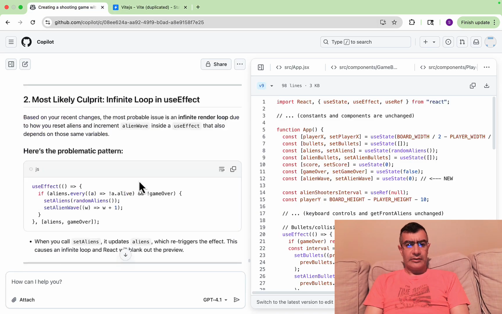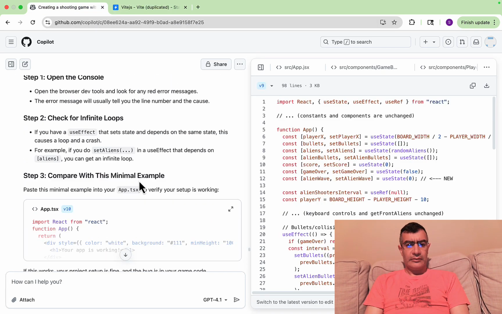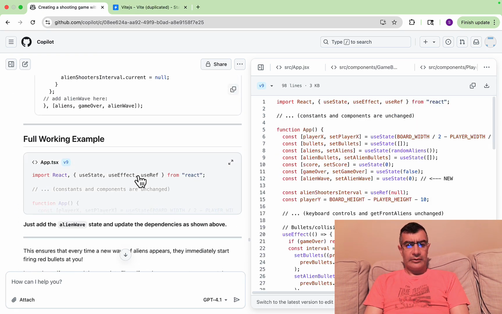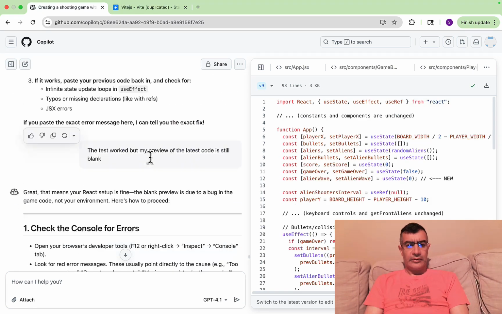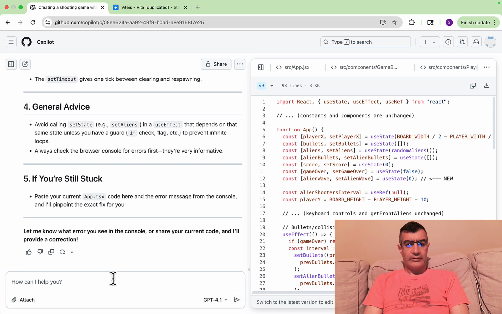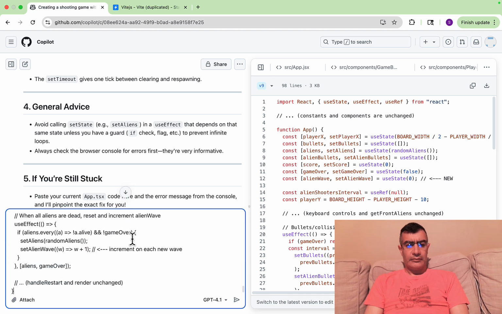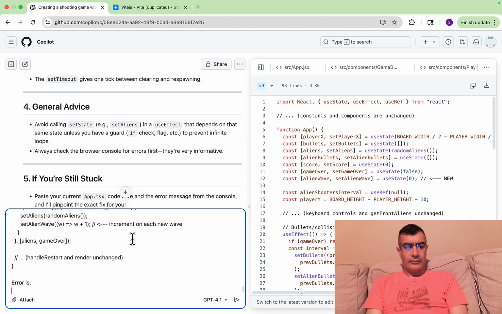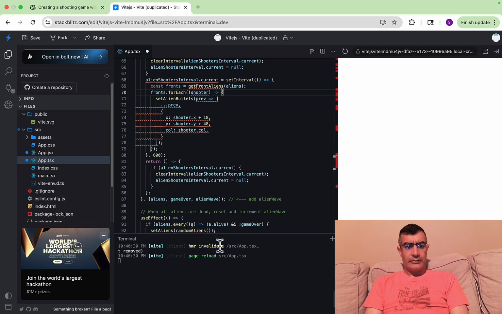Let's say I take this one. So copy all the code. It's an error.